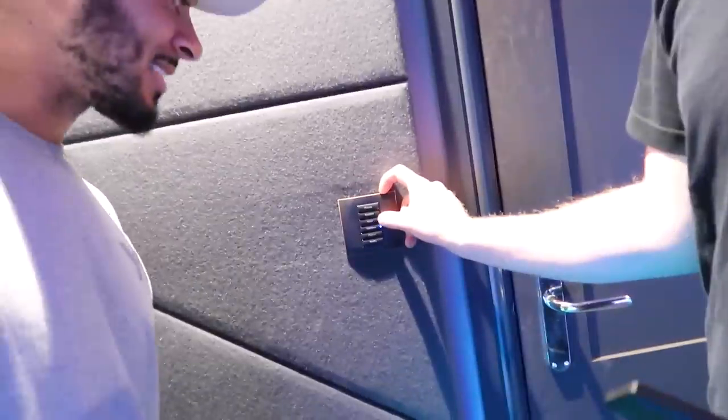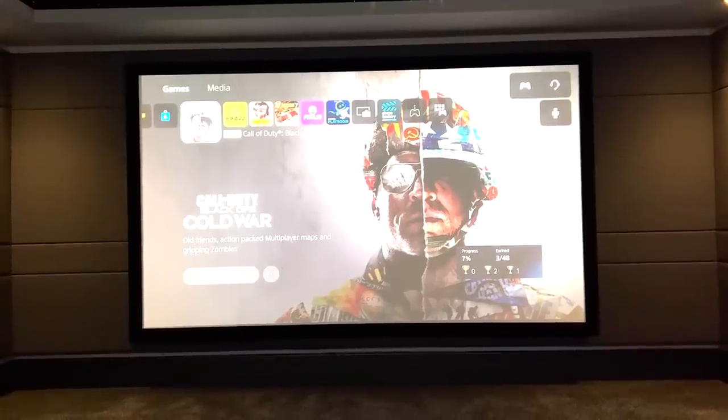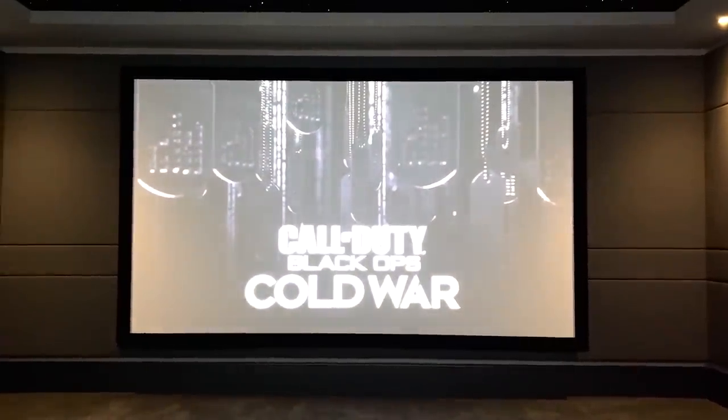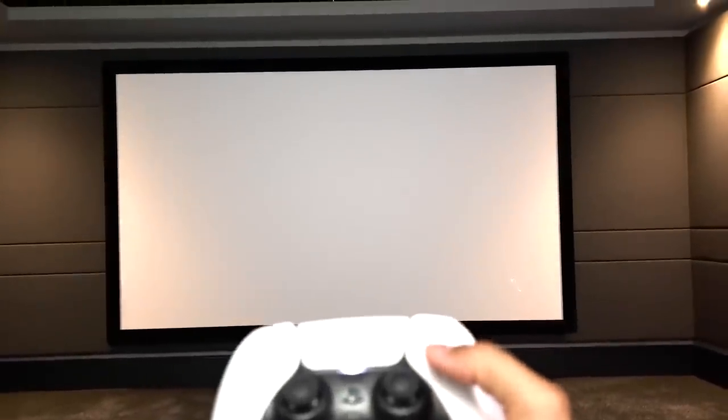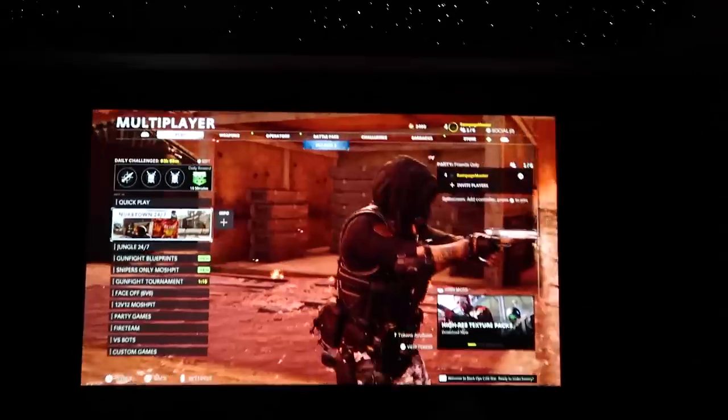This is the moment of truth — we're about to see if the PS5 works and functions well in this cinema room. First things first, I'm going to turn the lighting down for maximum contrast: starlights gone, spotlights gone, light boxes gone, LED strips gone. Now look at the screen — we are ready to go! The image is good. Let's put the star lights back on — there we go, that matches the PS5. Let's test the surround sound and see if the responsiveness is good with the PS5 being further away. It's really good!